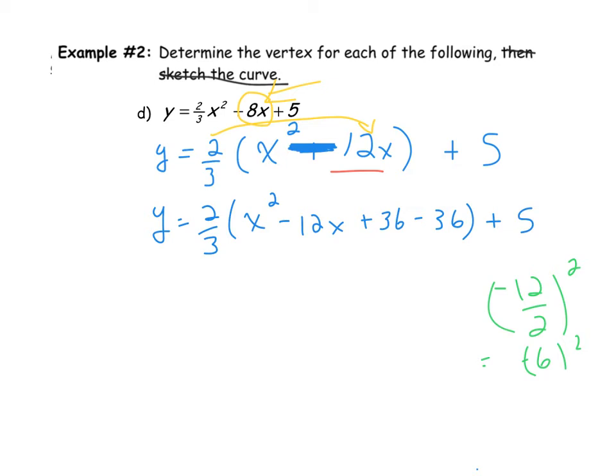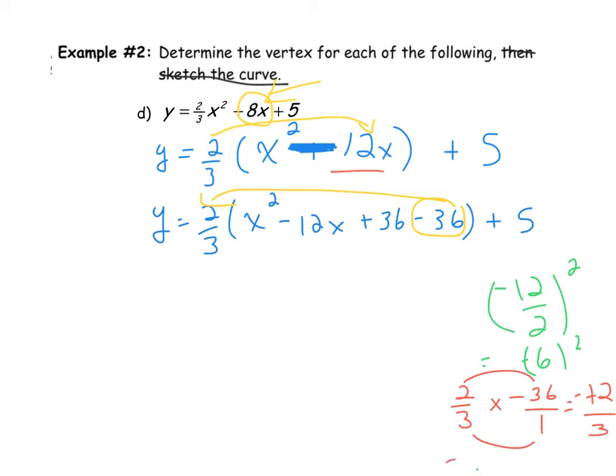Now I need to remove my negative 36, so I'm going to multiply it by 2/3. I'm going to show that step on the side here. So 2/3 times negative 36. Remember, if you need to, put that as a fraction over 1, to remind you that you're multiplying numerator with numerator, negative 72, and denominator with denominator, over 3. And that will give me negative 24. So now I know that when I write it on the outside over here, it's going to be written as minus 24. So let's carry on with that.